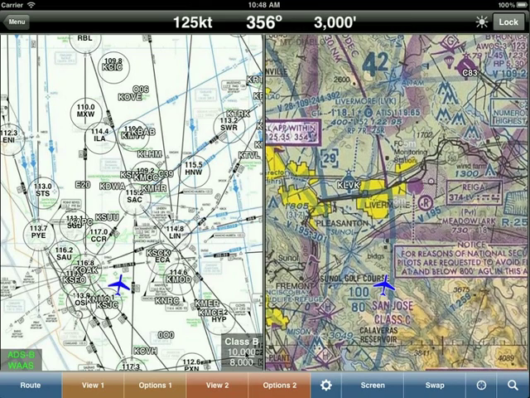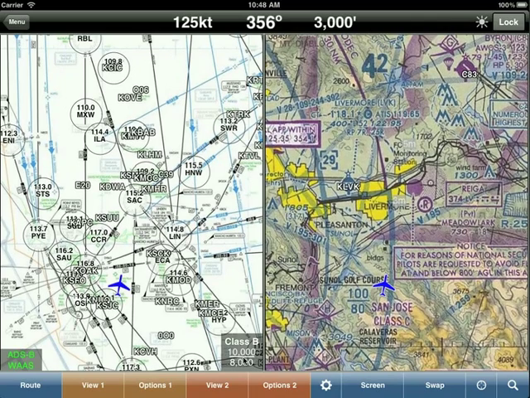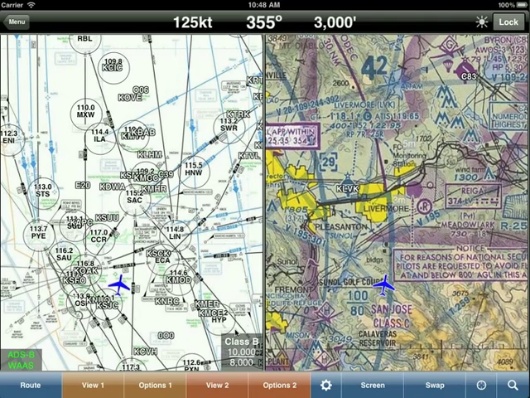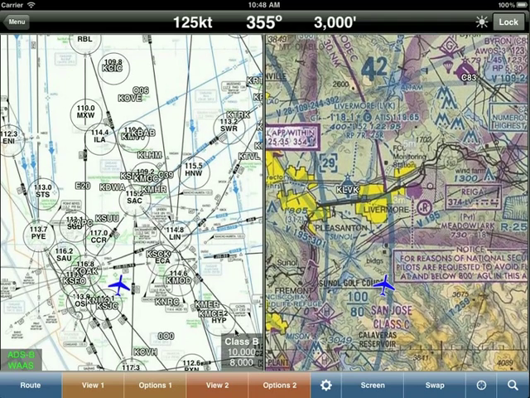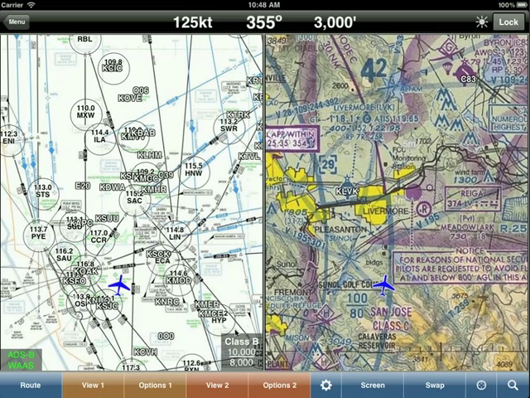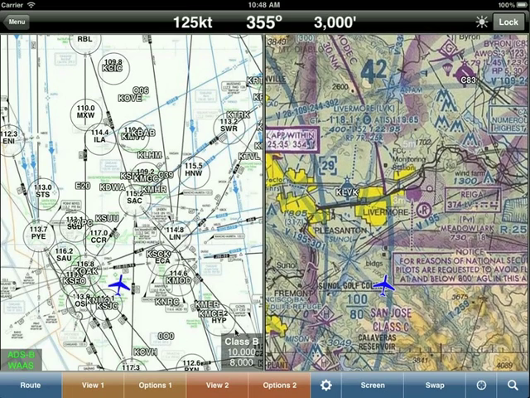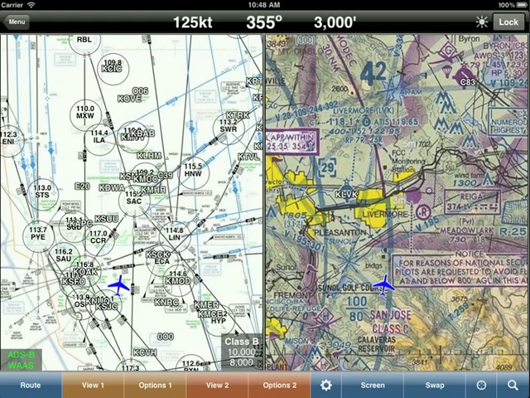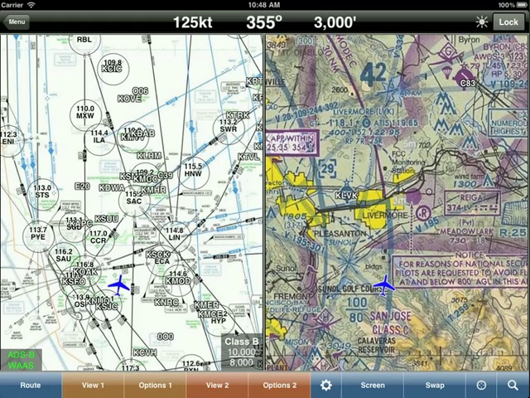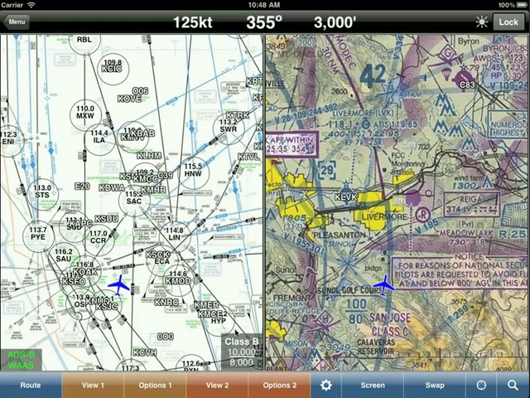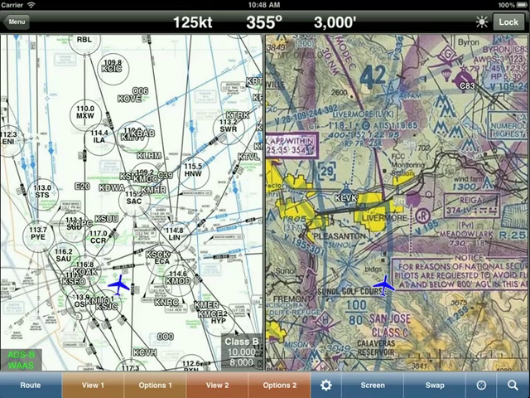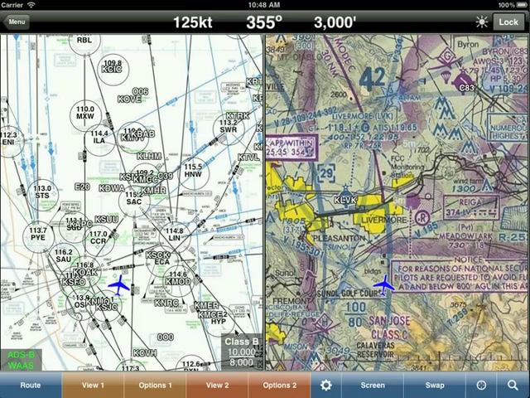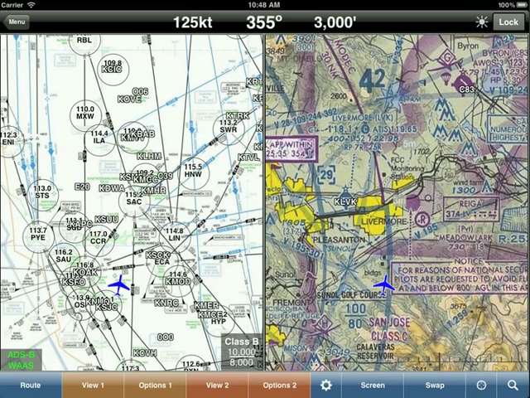So you'll notice that WingX is showing class Bravo 8,000 to 10,000, and if we were in the lateral boundaries of multiple airspaces, you would see them stacked one on top of the other. So it would have class Charlie, class Bravo, class Delta, whatever airspace we were in laterally, and the highest airspace would be on top with the lowest on the bottom. That way you can quickly see where you are. And in San Francisco, LA, New York, and some of the other busy areas, this is just extremely useful.